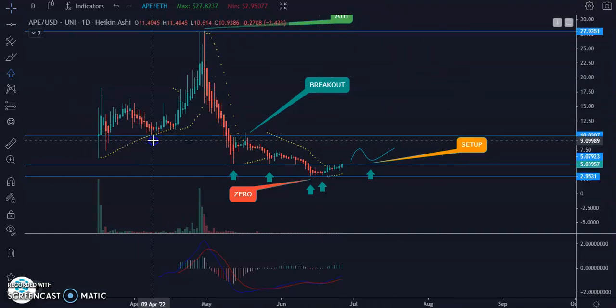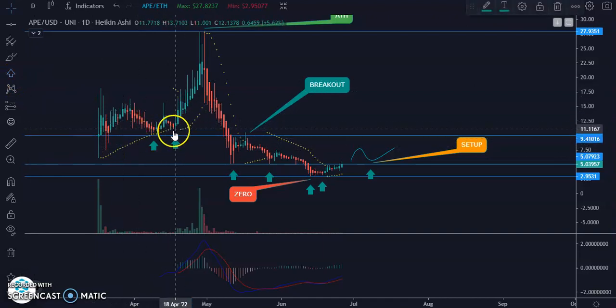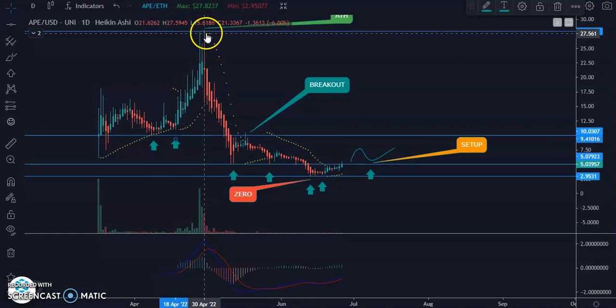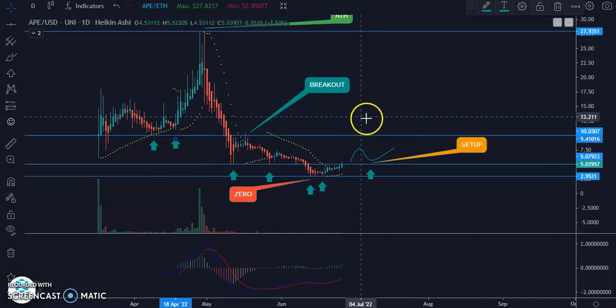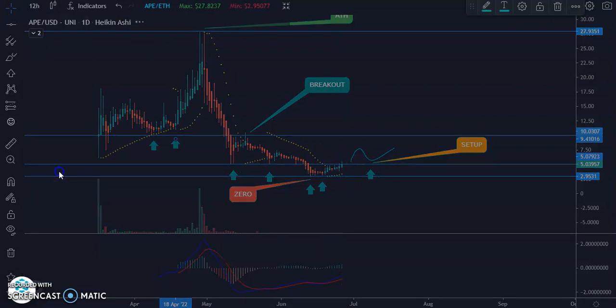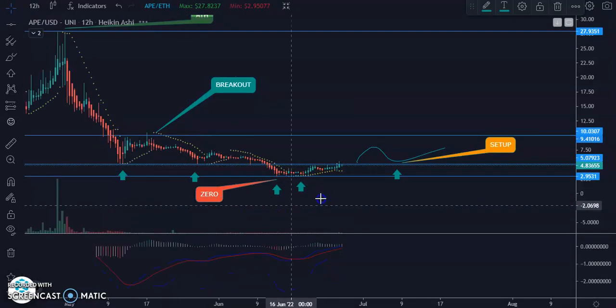And how is that possible? Well, history repeats itself right here. We have prior supports where this was the area that we was in before when we held this line and then we rocked up to those all-time highs that were actually $28, okay? So we're looking pretty good. If we layer this chart down to the 12-hour with all that volume coming in, it's looking pretty good.